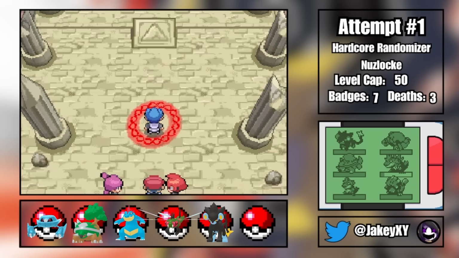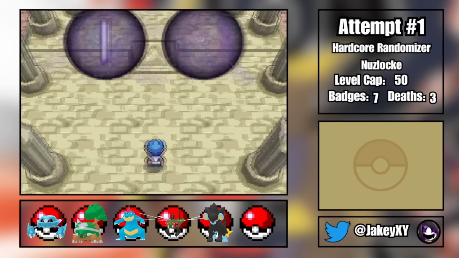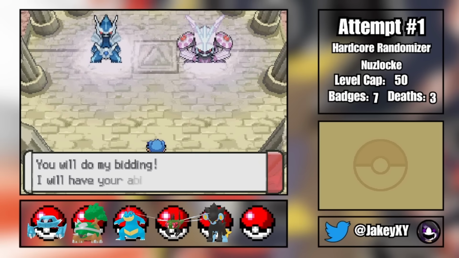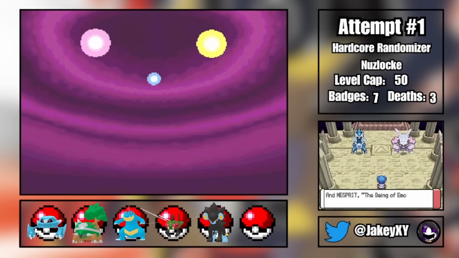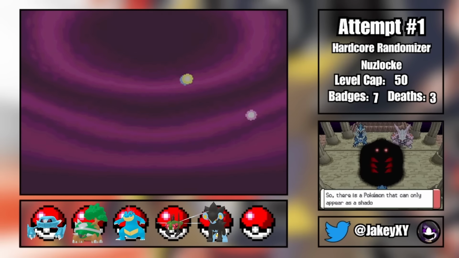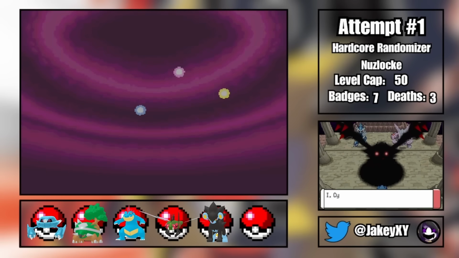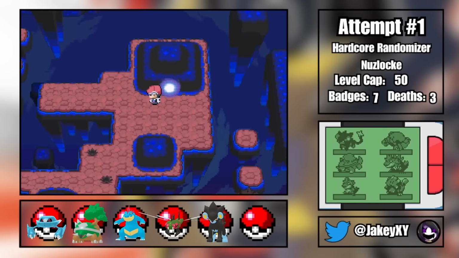Good stuff, Jamie. But it's too late. As Cyrus begins the summoning, the gods of time and space appear before us, and hell ensues. Well, that portal doesn't look safe. Probably best not to go in. Okay, we went in it.